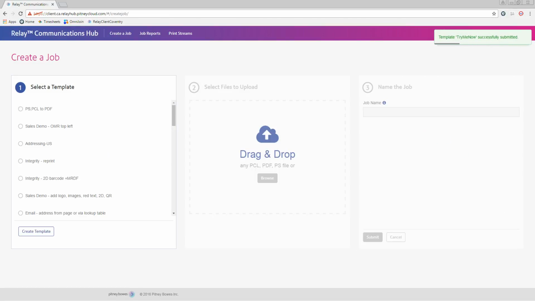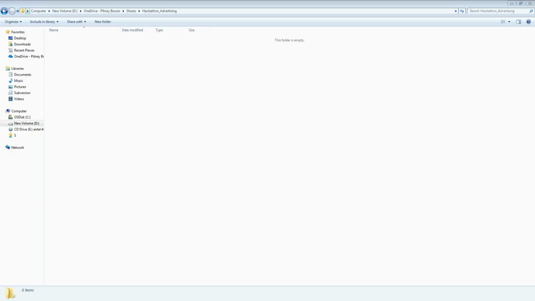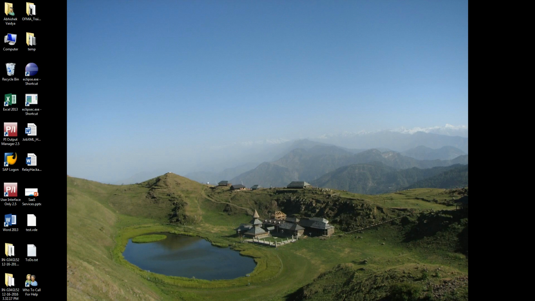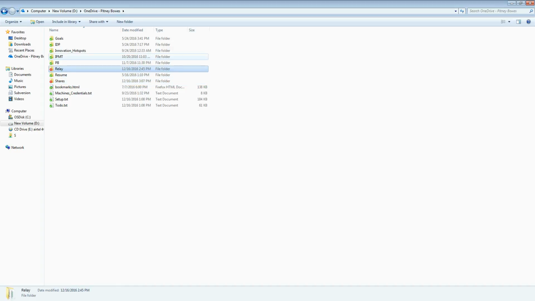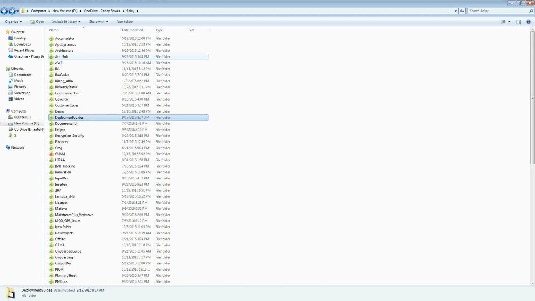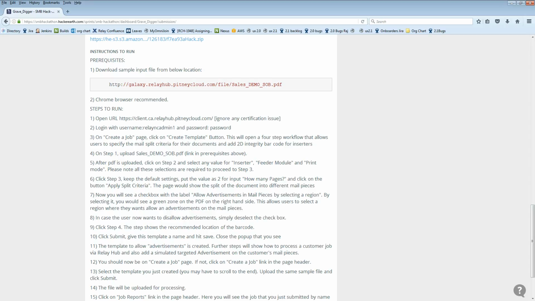Now what I would do is try to apply this template against a document which doesn't have any marketing message. I think I'll have to re-download the document again. So this is where the sample document was.